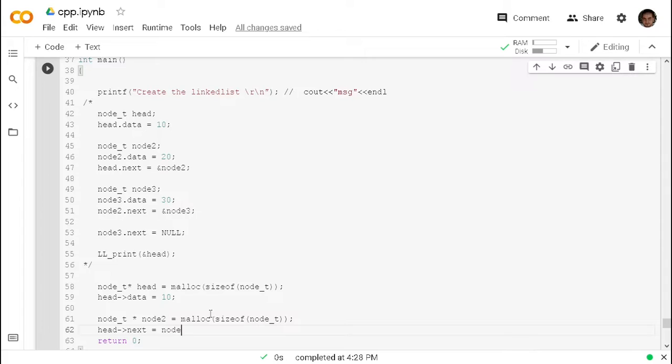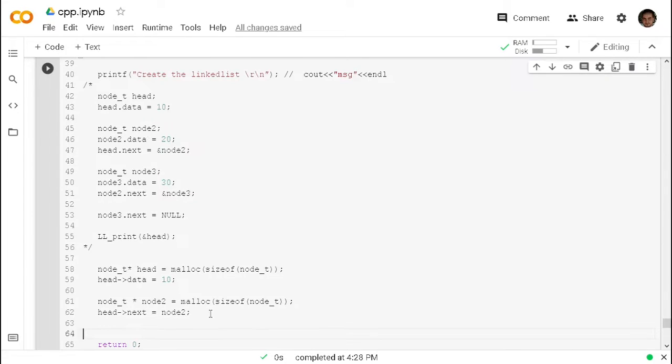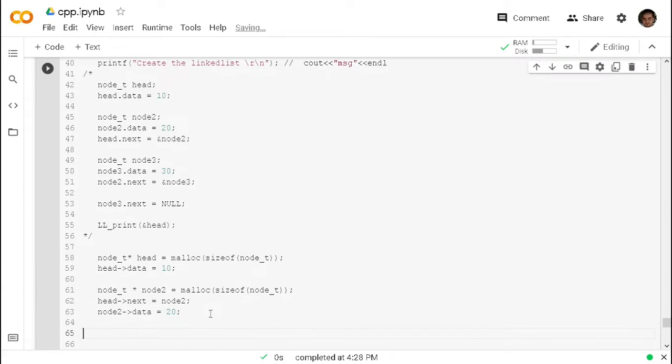Yeah, and here we don't use the AND operator because it's already a pointer. So we are assigning a pointer to a pointer. I should say node 2, data equal to 20. Let's make it fast.